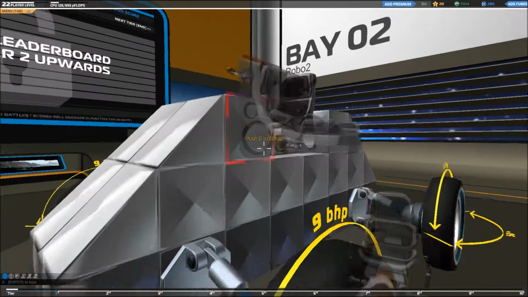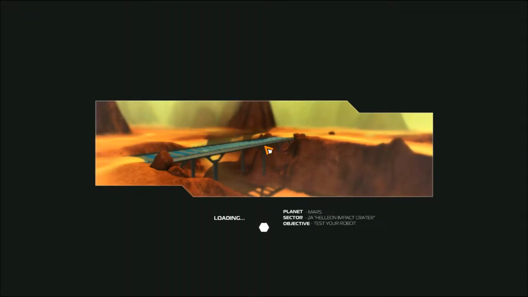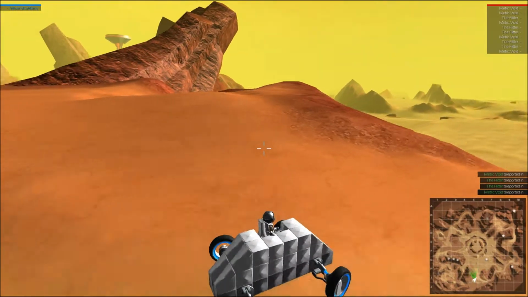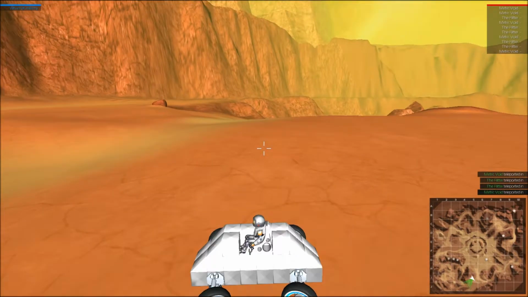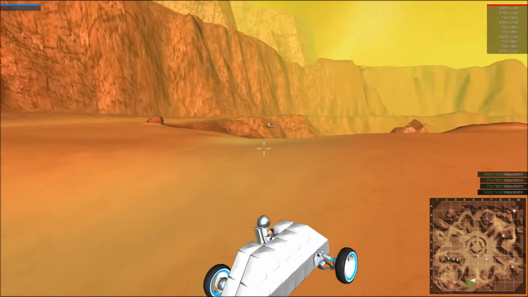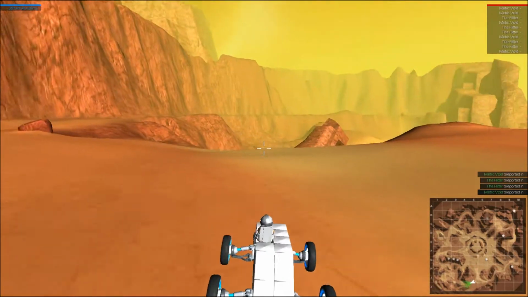Now if we jump in here and do another practice battle, the way we've got our robot set up here is still a little bit of an issue with the wheelbase, but you will notice a marked improvement in stability. So for example, if we go here, where it was quite easy for us to flip over before on this sort of slightly undulating terrain, it's a lot easier for us to keep our robot upright. So let's try and find what point we need to get this to flip over.